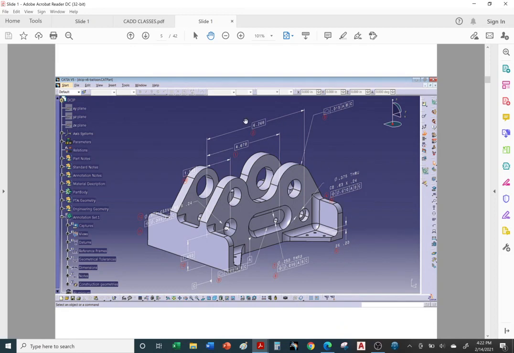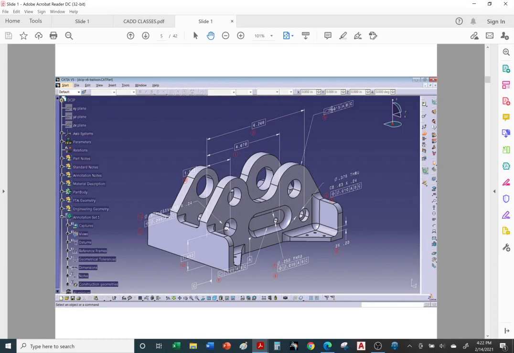Okay, anytime you start seeing dimensions with rectangles around them, right away you know there's GD&T symbols applied. Here's a frame here telling the machinist, hey, when you machine the surface, how much can you be off by?